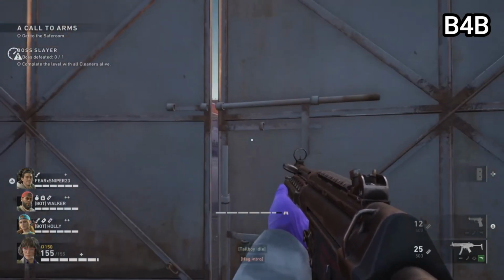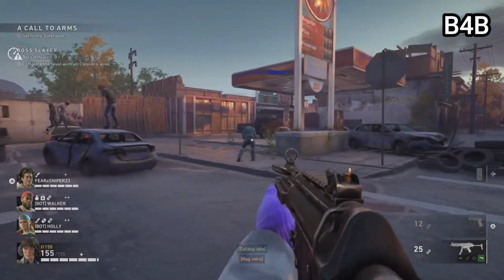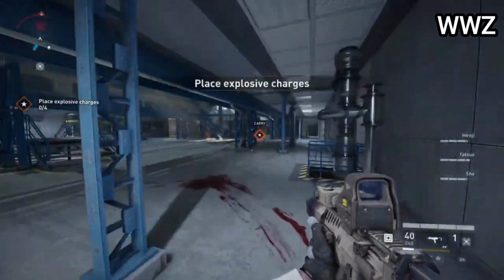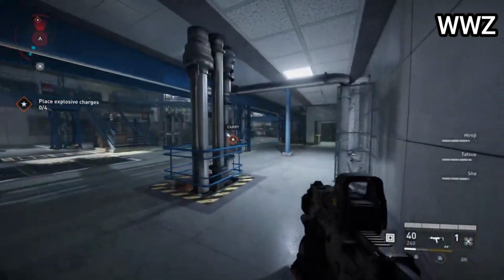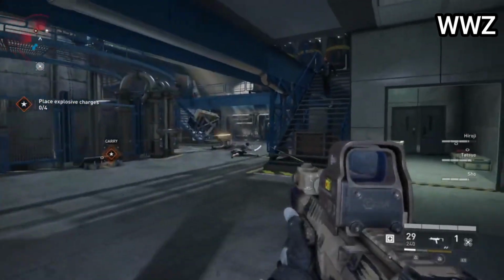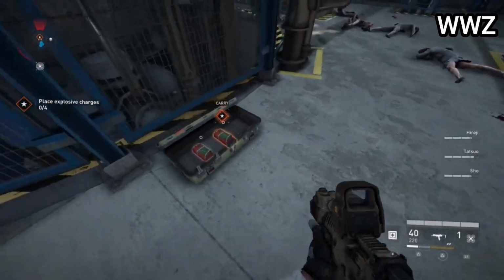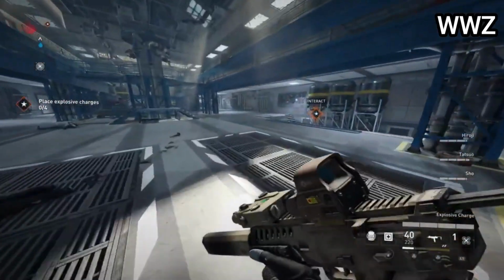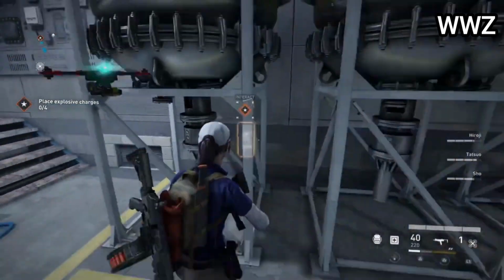Back 4 Blood has a clear rise to its levels, with the latter end of the acts being considerably harder than the first, whereas World War Z's difficulty is mainly balanced throughout the entire game, and the difficulty is more regulated to each individual episode. Like Chapter 1 of Episode 1, New York, is pretty well balanced in the sense of difficulty compared to Chapter 1, Episode 4, Tokyo. Tokyo isn't more difficult because it happens to be the 4th on the list.